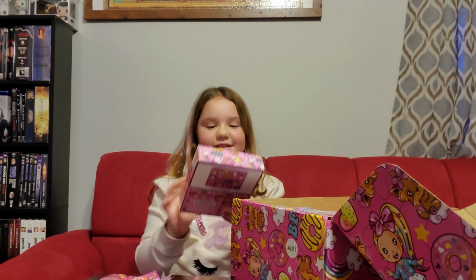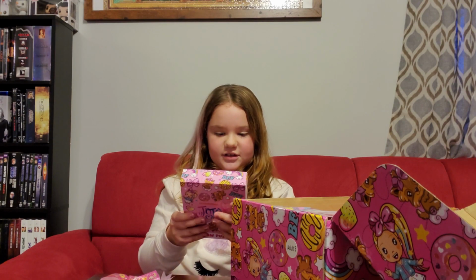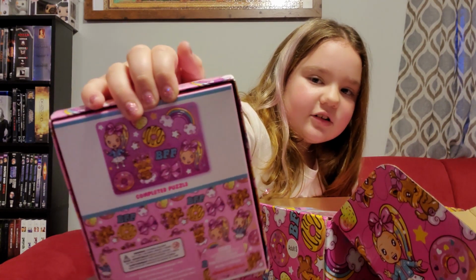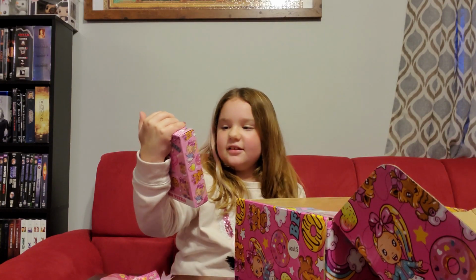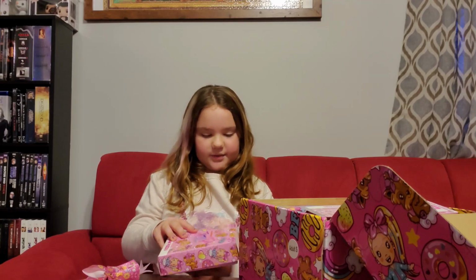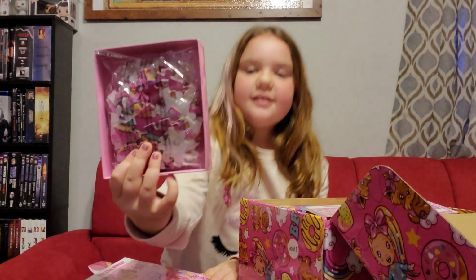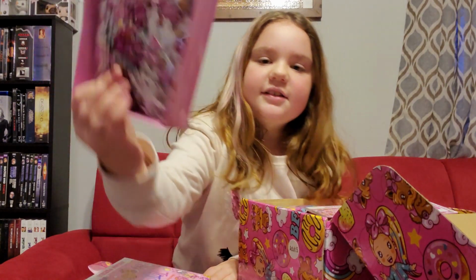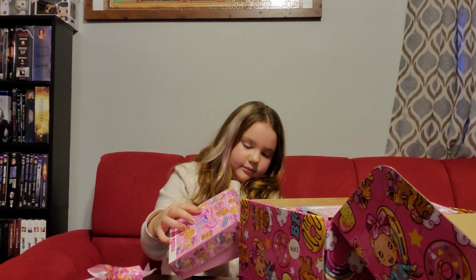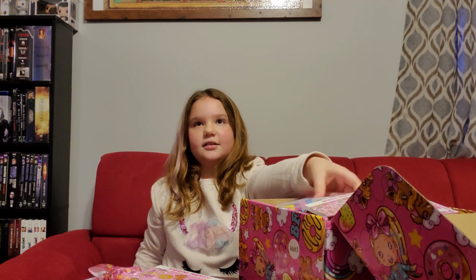This looks like it's a JoJo Siwa jigsaw puzzle. This is a complete puzzle. It's like little rainbows and everything. It's kind of cute, all this stuff. Okay, and I'm gonna open it and see. This is what it looks like inside. Looks like there might be like 100 pieces. That's really cute.